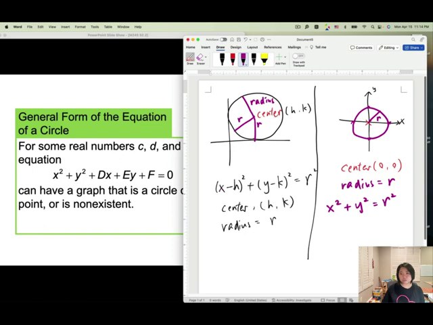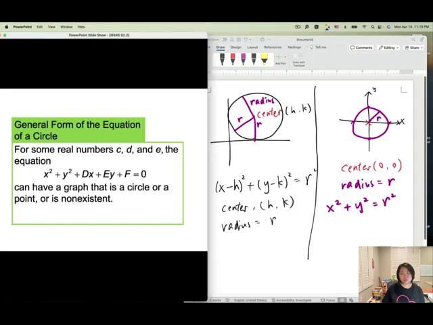We're going to do (x minus h) squared. We break it down, so we have x squared minus 2xh plus h squared. Same idea for this one. And then we combine the terms to make this general form of the equation. So actually, we could rewrite this general form of the equation into the center-radius form. We could apply the completing the square method.